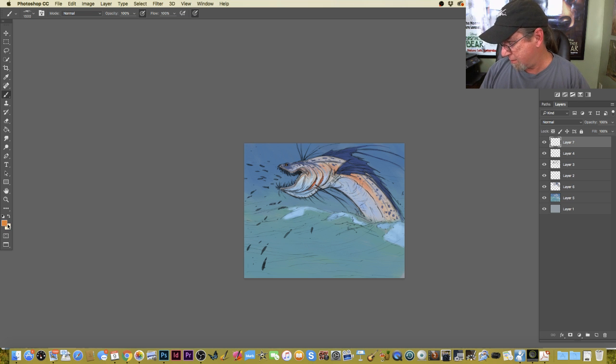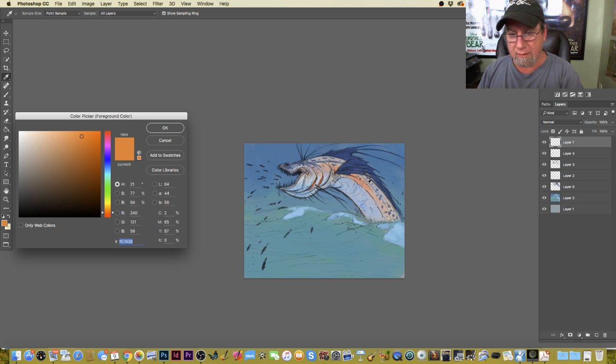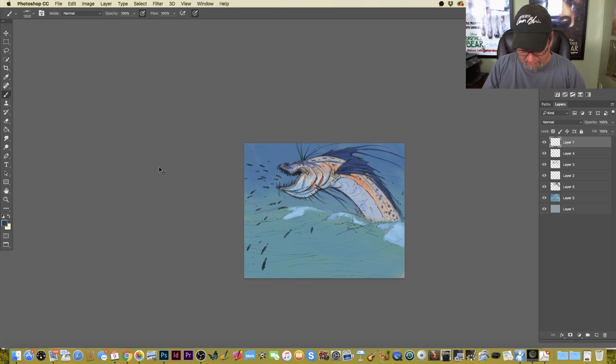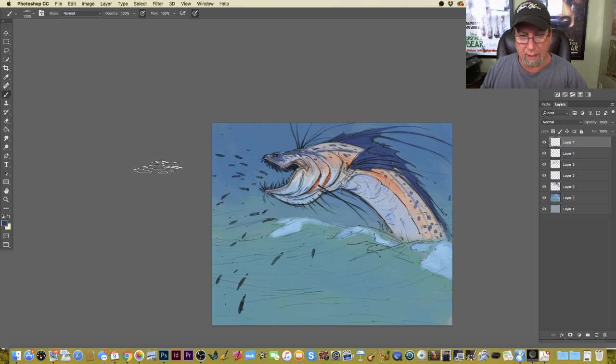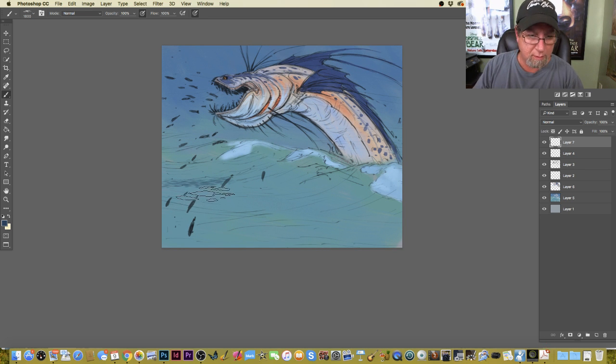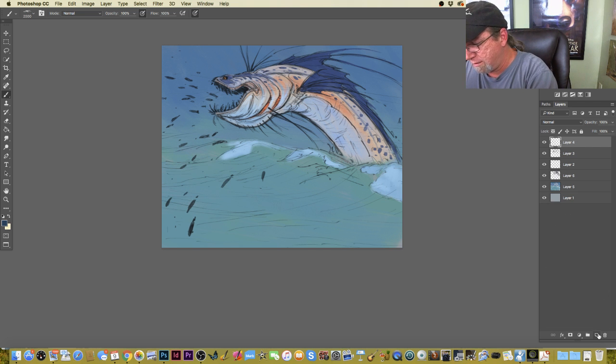I need to go pretty dark. Just gonna lightly lay in a little bit here and see if it hits the way I need it to. Yeah, this isn't quite the right brush. So I'm going to get rid of that.